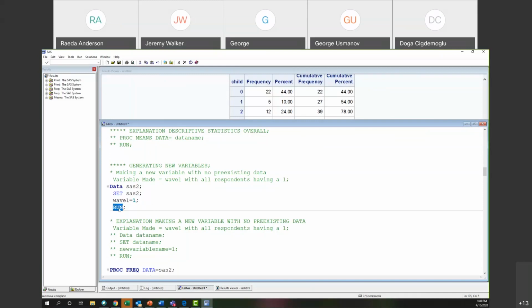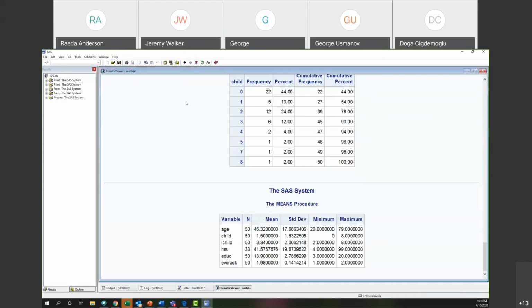So this is how the code works. Now that you've heard it, let me tell you in placeholder conditions. Pull from the database called, set this variable in the database called, make a new variable that is equal to a specific value, and then run it. So I'm going to highlight this, and I'm going to run it. And I'm going to go to the results view.